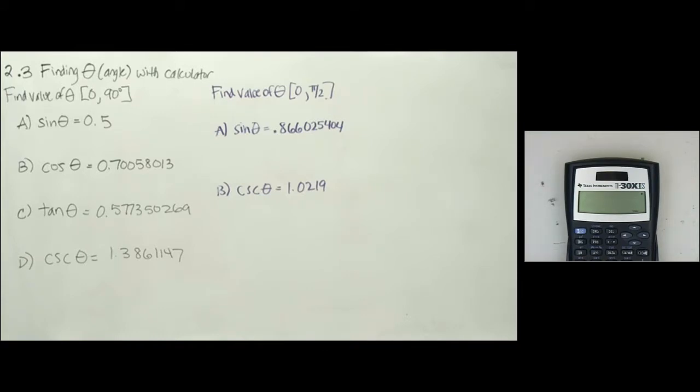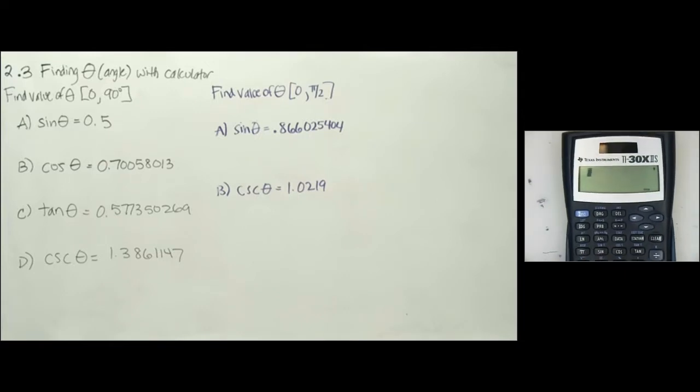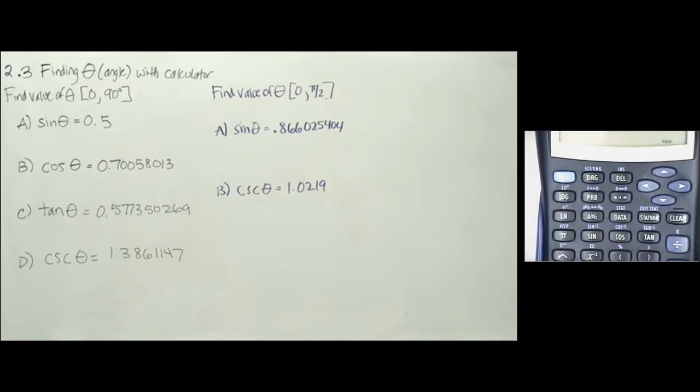All right, I want everybody to look. I'm going to blow it up, so let me zoom in so you can see it a little bit better. You see your buttons, sine, cosine, and tangent? We just used those a minute ago. Do you see above them in blue, sine with a -1, cosine with a -1, and tangent with a -1? These three words in blue mean for the calculator to go backwards, to do the opposite.